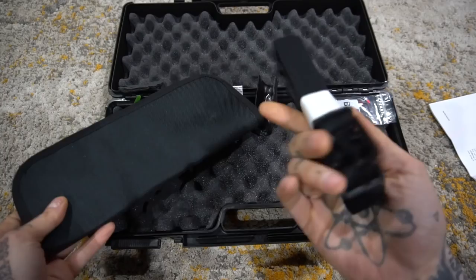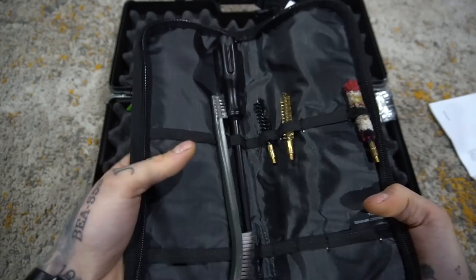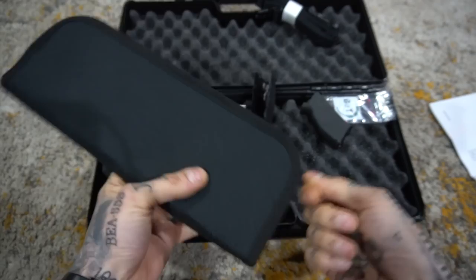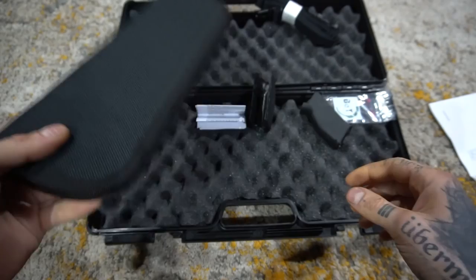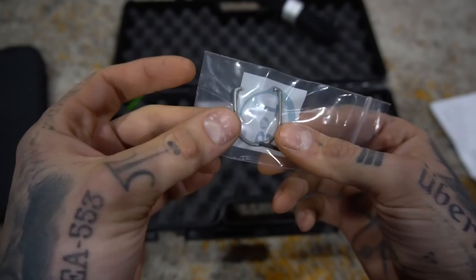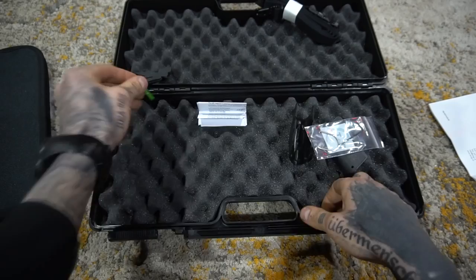We get a sling. They also include a cleaning kit — your cleaning rod, a nylon bristled brush, a brass brush, another nylon brush, and a cotton-ish brush. Really cool of them to include that, much better than the injection-molded piece of crap one that Glock gives you. You get three different back straps — well, two including the one that's on the gun. You get a U-shaped tool that I'm still not sure what it's for, and an Allen wrench used for the Aimpoint Micro. We also get an additional front sight post.